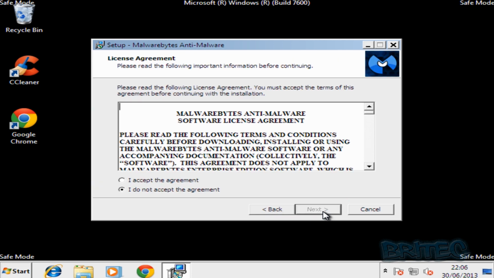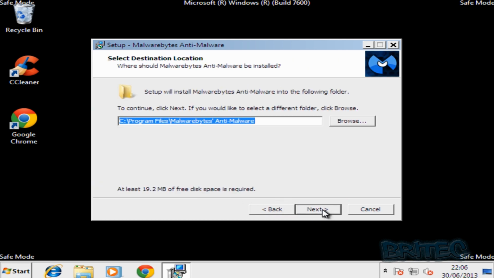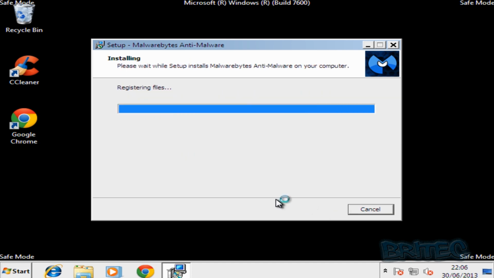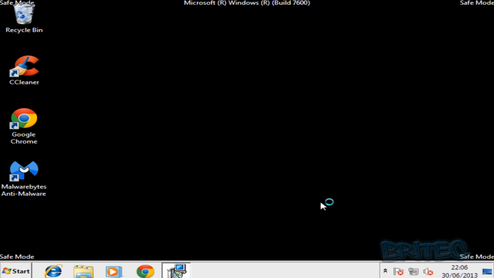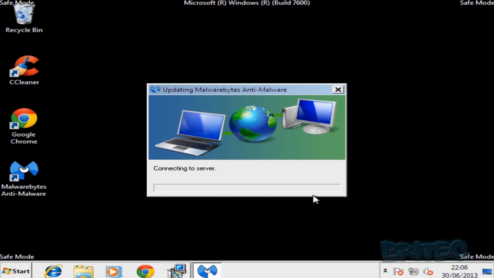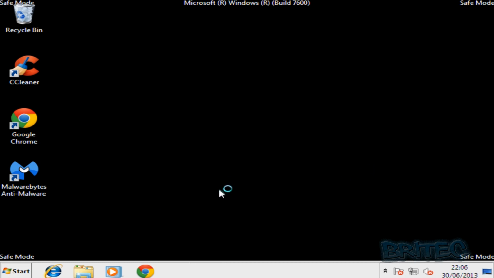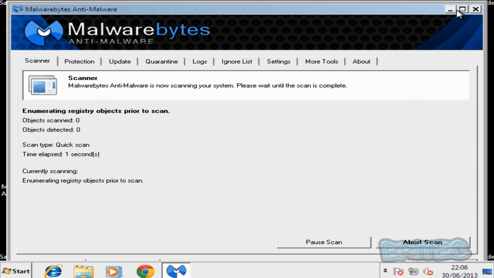Now, you don't have to do that registry stuff. You could actually just run Malwarebytes, and that should be pretty much good to go after that, but we will just quickly install this. You can use the pro version for a trial if you wish. Let that update. Now, if you're in command prompt, you won't be able to download or update anything. And then we'll just run a quick scan here.